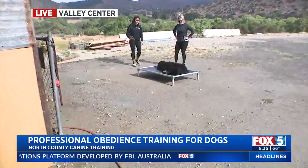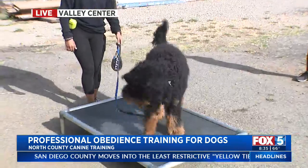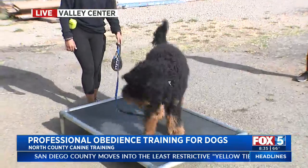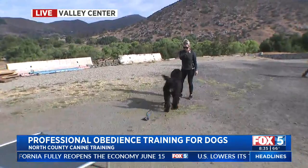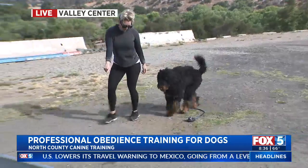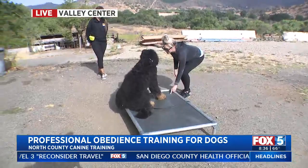Tell me about the average Joe that would come out here to get their dog trained. So what we're seeing with civilian dog owners right now is a lot of reactivity, just with everything going on with COVID — there's been a breakdown in the socialization of the dog. So we're out here building confidence through obedience. What you see right here is Duke, the Bernadoodle — a Bernese mountain dog and a poodle — and his owner-handler. Really cool dog with a great personality, but a big dog. You've got to get these dogs trained, especially if you want to take them to the dog park or a friend's house. It's important that it happens early on, because a small puppy is much more easily trained than a large adult dog of Duke's size.